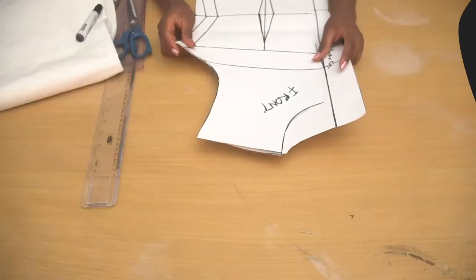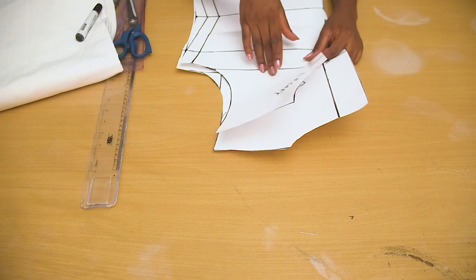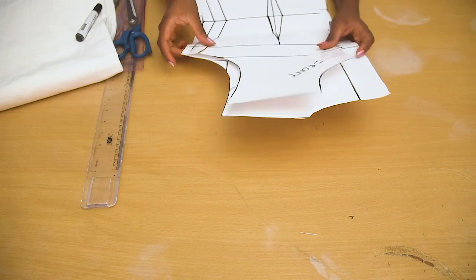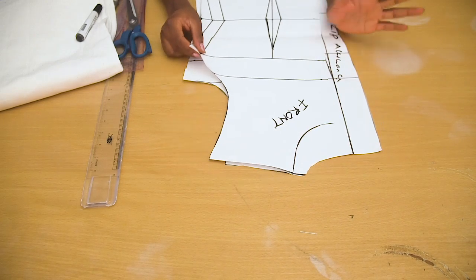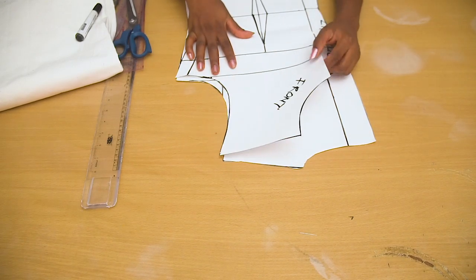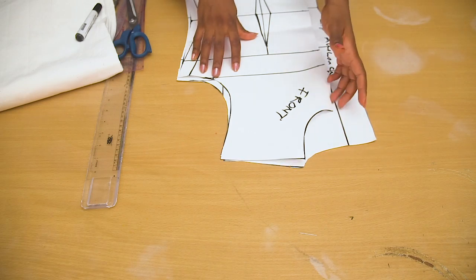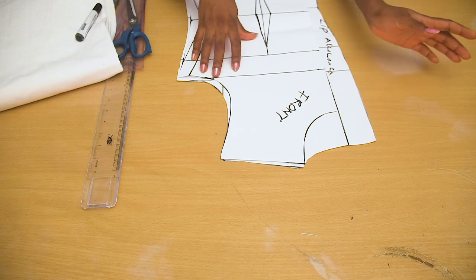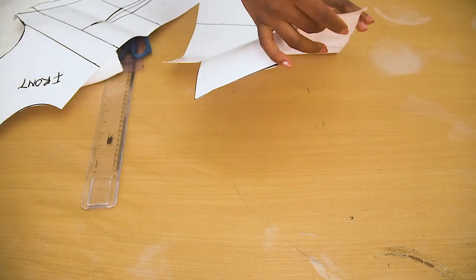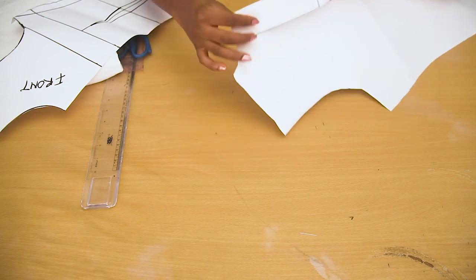So this is what we're going to use to construct our hoodie pattern that I'm going to show you in this tutorial. So in this video, I'll be showing you how to create a hoodie. And to create it, you need your basic bodice pattern because your hoodie is going to fit into your neckline, so you need this. This is one I've drafted out for one of my tutorials, and this particular one has the zipper allowance at the back here, but for this tutorial we do not need the back zipper allowance because your hoodie is going to have an opening in front, or you can completely eliminate the opening. Okay, so using this as the back, I'm going to take out the zipper allowance, and I'm just going to do that by folding the back. That's the zipper allowance, just fold it off.